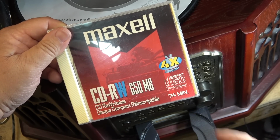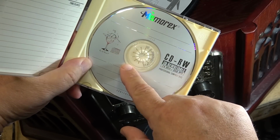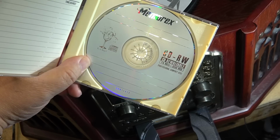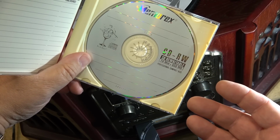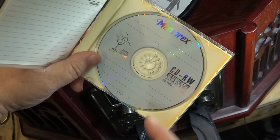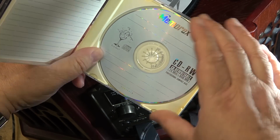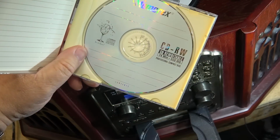And the difference between them is, on the music format, there's a preamble code that's written in the table of contents area, where it identifies what type of disc it is, whether it's a CDR or a CDRW or a CDR music disc. And the standalone recorders look for that specific code in the preamble area, and if they don't see it, they reject the disc. The computer discs don't have that. This one here, using a computer drive, doesn't require it.